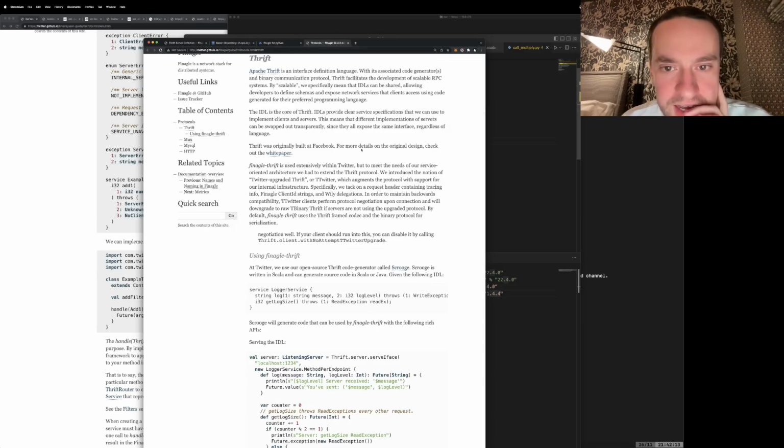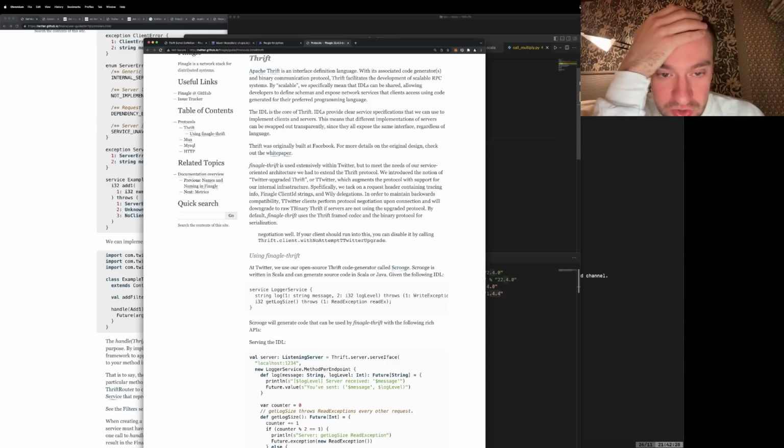We had to extend the thrift protocol. We introduced the notion of Twitter upgraded thrift, or TTwitter, which augments the protocol with support for our internal infrastructure. Specifically, we tack on a request header containing tracing info, Finagle ID strings, and Wily declarations. TTwitter clients perform protocol negotiation upon connection.